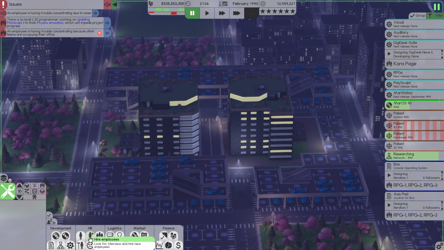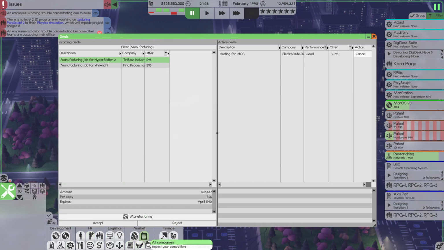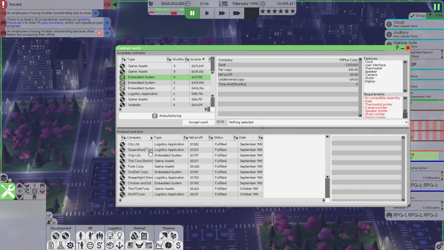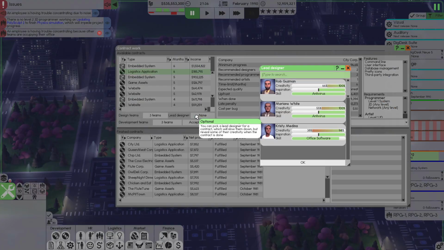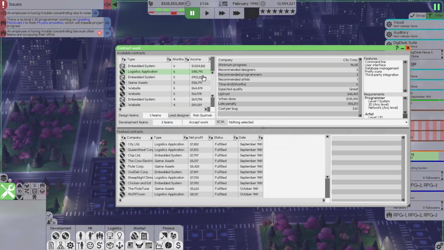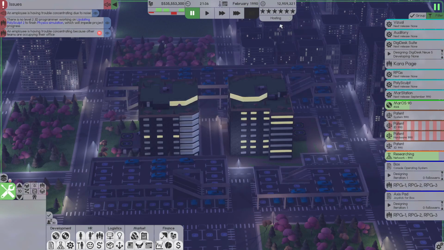Now I'm going to talk about deals. Deals are another thing that you can do, and they're kind of like contracts, but better. If I were you, I would take contracts for the first part of the game, and then I really wouldn't rely on them unless maybe you want this income from manufacturing. Maybe you're using it to discover lead designers, which you can do. In fact, I have a team dedicated for that in this save, and I basically just give them contract work to determine the inspiration levels of low salary employees who are in their 20s, so that I have them on my team for the rest of the save, really. But other than that, usually contracts aren't really worth it. And they also make it very, very difficult to get your business wrap up later.